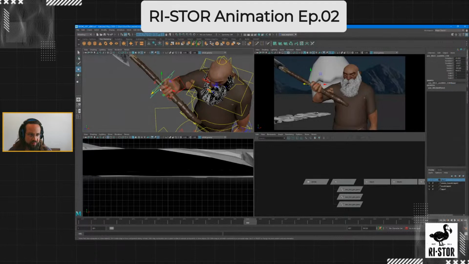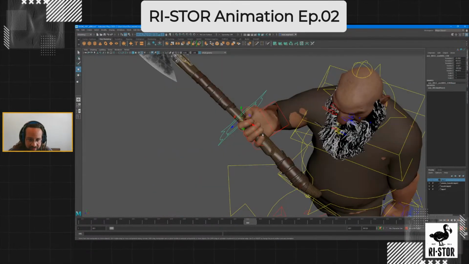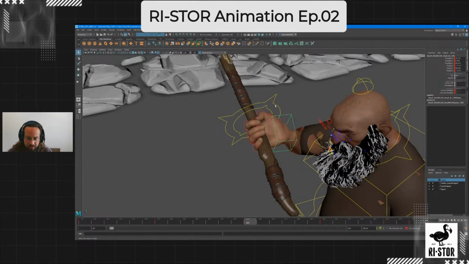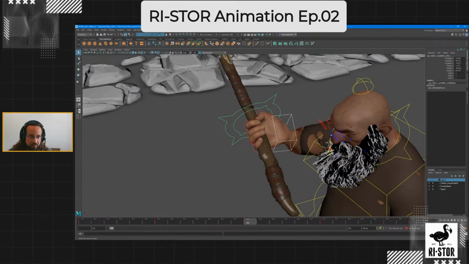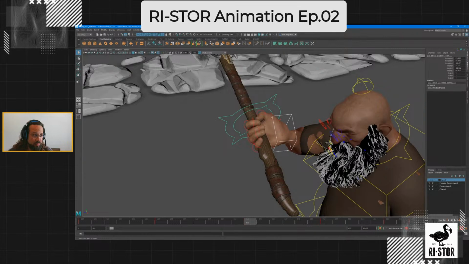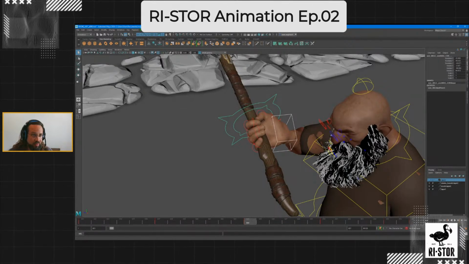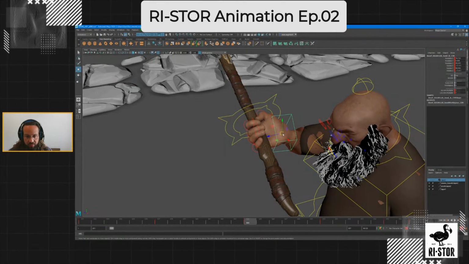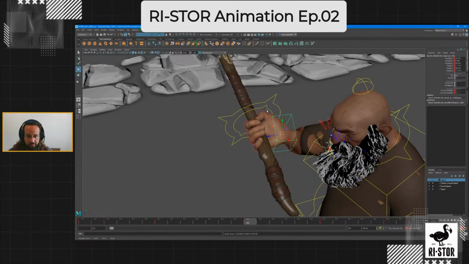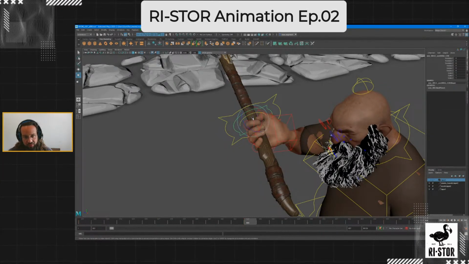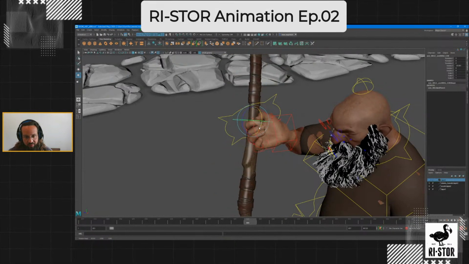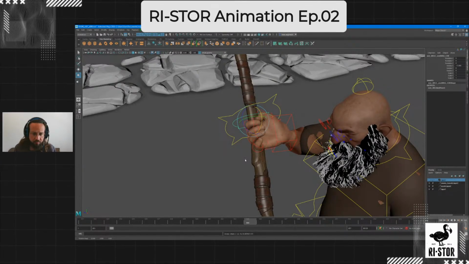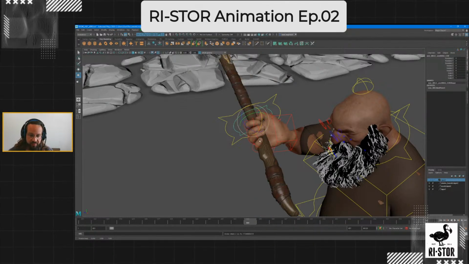And what that's going to allow me to do now is I can go ahead and parent this axe into the proper place. And the way I typically do that is you want to grab the parent first and then the child. Then I go up here and I put on animation, constrain, parent, constrain. So now this hand, when I move it, is actually going to have the axe go with it. But as I said before, now I have the ability to rotate the axe within his hand independently, which is really important because I want to have him do a flare with it when he's rotating it. So that's what that process kind of looks like.